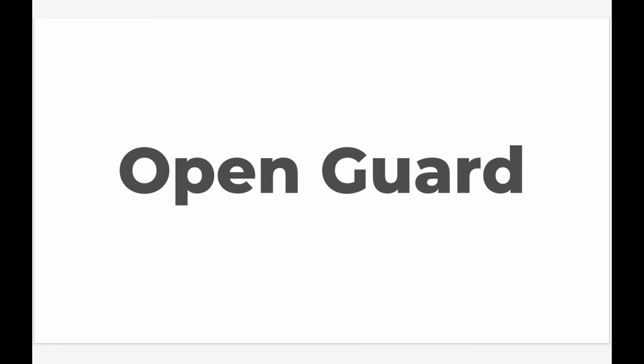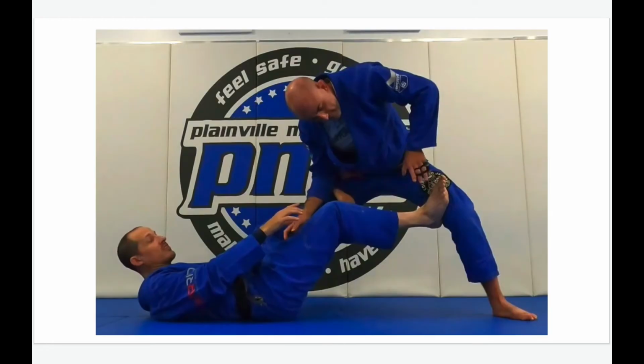Open guard. Open guard is a guard position in which the person on the bottom does not have their ankles crossed around their opponent on top. This allows more freedom of movement for both practitioners and is the preferred guard of many. In the area of open guard, there have been many developments in the use of grips and entanglements and use even of the gi for the bottom player since BJJ's inception, partially because of the natural improvement over time in top players' abilities to open the legs to pass the guard from both kneeling and standing.